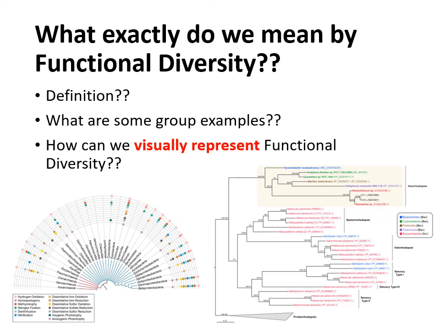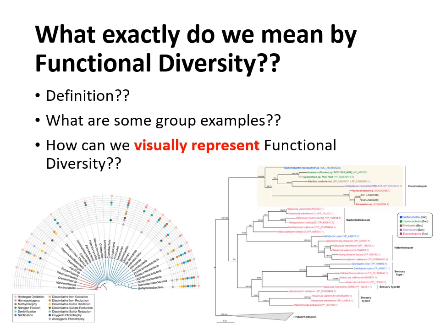Now, some of the group examples that they like to look at are things like purple sulfur bacteria versus green sulfur bacteria. They look at the nitrogen fixers that we've talked about, all of the different categories of organisms that we just talked about. For instance, the ones that have the genes or the proteins and enzymes necessary to break down or to utilize that nitrogen, the ones that are capable of sulfur oxidizing, iron oxidizing organisms, all of that, in addition to being metabolic diversity. Basically, when you then look to see the traits, the proteins, the enzymes that let them do those things, then you're looking at functional diversity.